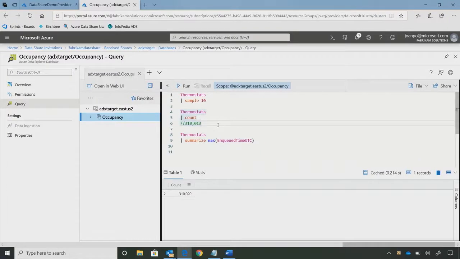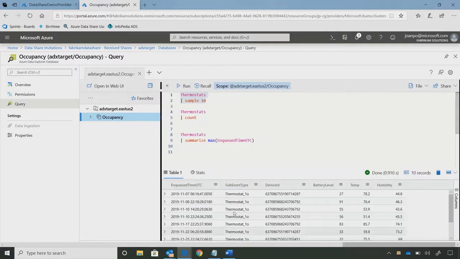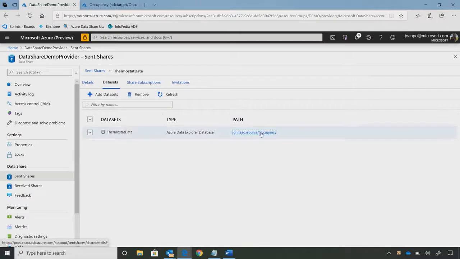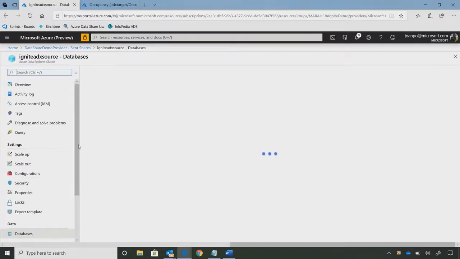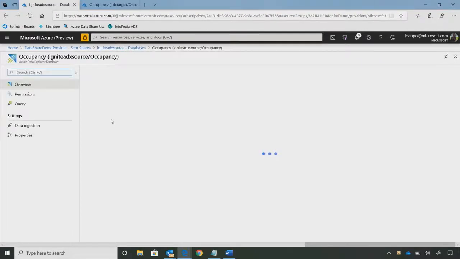So what I'm going to show you now is some thermostat data. You can see right now that I can query that data and I can just get a sample of 10 rows. But where this gets interesting is the fact that this is near real-time data. Mm-hmm. So if I go to my provider cluster, let's have a look at it. I'm back on the provider subscription at this point in time. What I want to do is demonstrate some live data that's being inserted into my database.